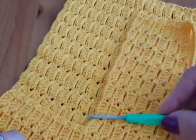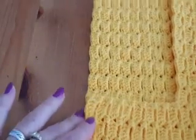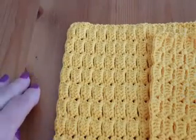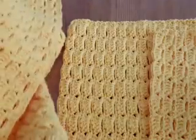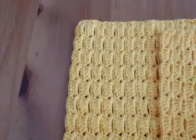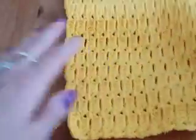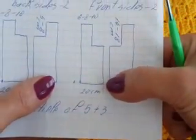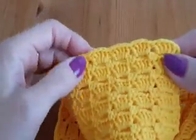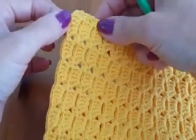The second front side, I don't make it yet. The second front side is also made exactly the same as I show you at the second back side. This is the second back side, and also after you finish the second front side, sorry, you begin to join exactly as I show you, from the bottom to top, but here at the front side, you join until you have at the top 1, 2, 3, 4, or maybe 5. Okay? So 1, 2, 3, 4. I think it's okay like that.